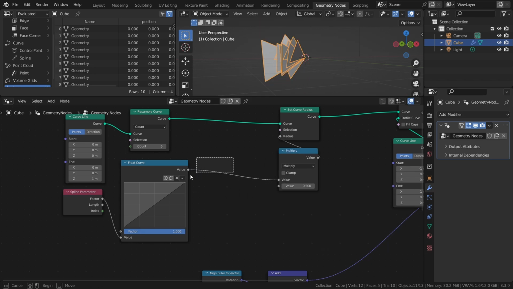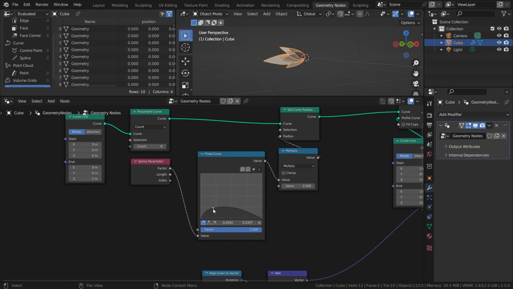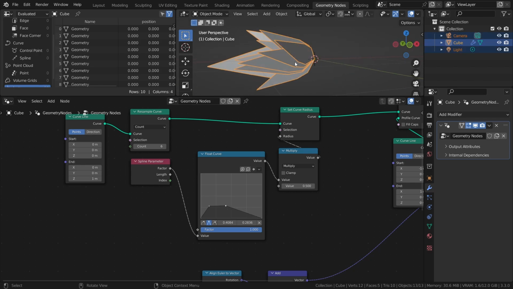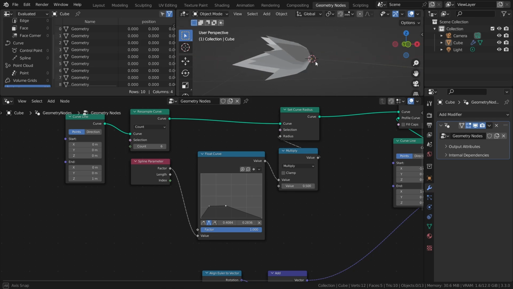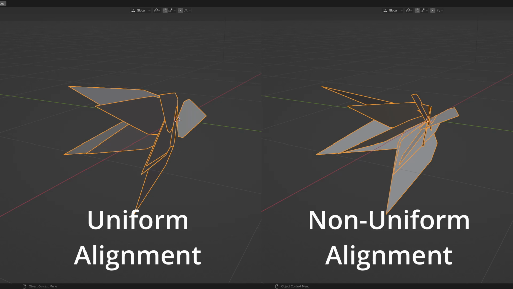With this setup, we can now create a custom shape by adding and moving the control points in the float curve node. And with the multiply node, we can control the overall thickness. This is starting to look like a flare now. We just need to do something about the uniform alignment of the flares.